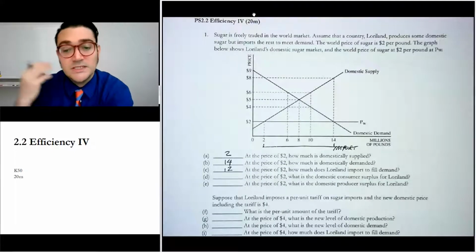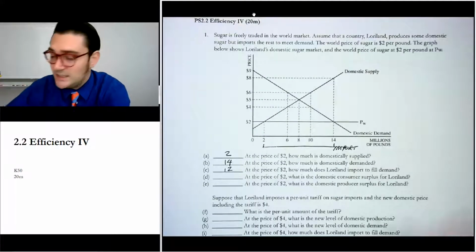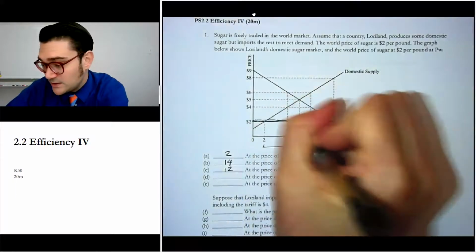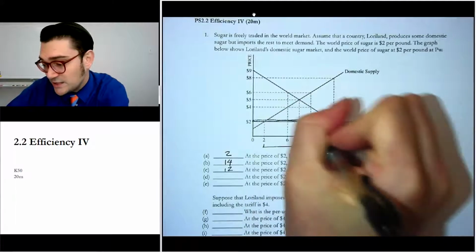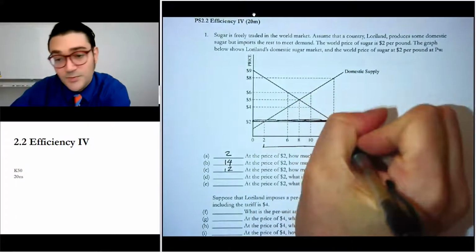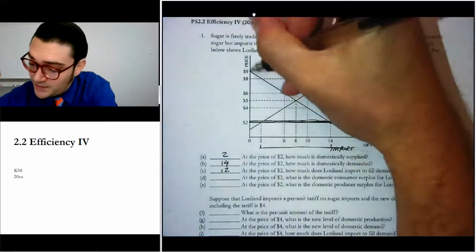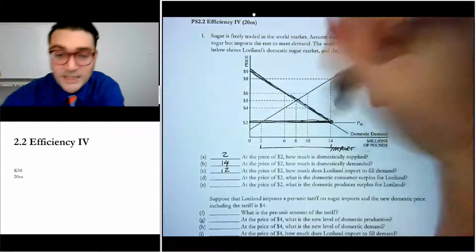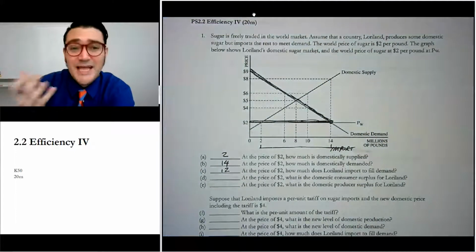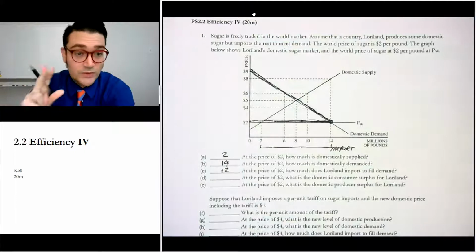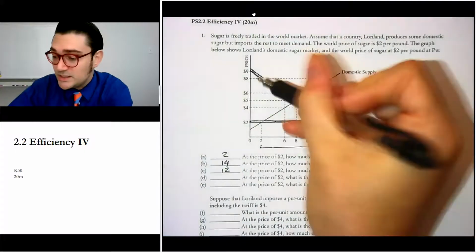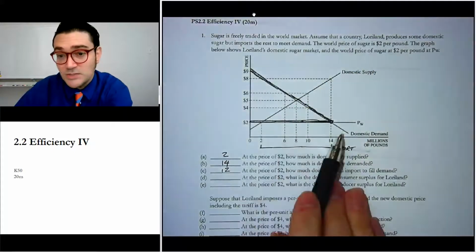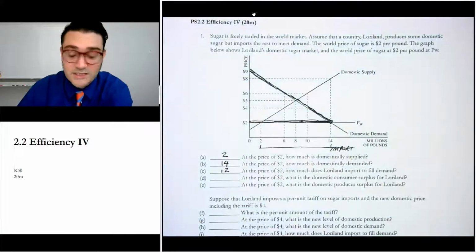At the price of 2, what's the domestic consumer surplus? Well, it's a great big triangle, right? Because it's 4, it's all the way over to 14. It's the price that they're paying, which is 2, all the way up the demand curve. So the domestic consumer surplus is pretty big because they're getting 14 pounds for only $2. Now, we would see that the consumer surplus is 9 minus 2 is 7. That's the height times the base, which is 14 divided by 2. So that's 49.